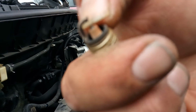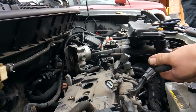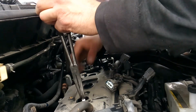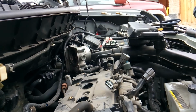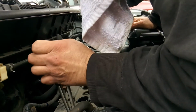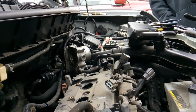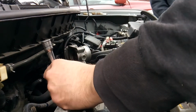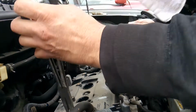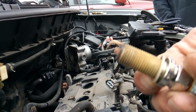You can see the tip of it in there is burnt. Now, I've seen some people let them go so long so that it no longer has a tip in there. That's not a good thing to do. That's probably the best one out of all of them.